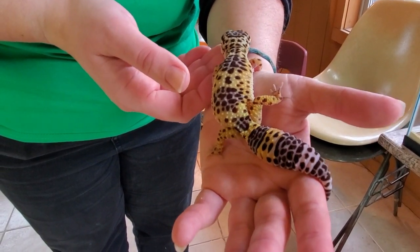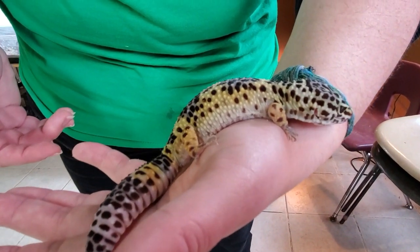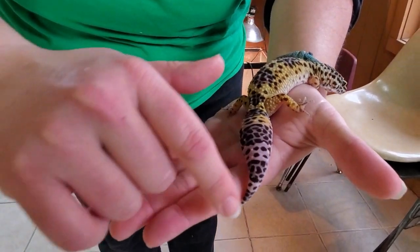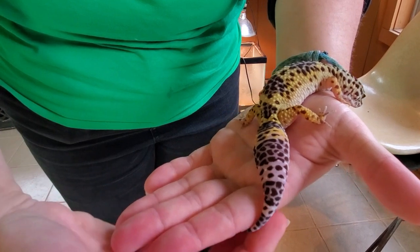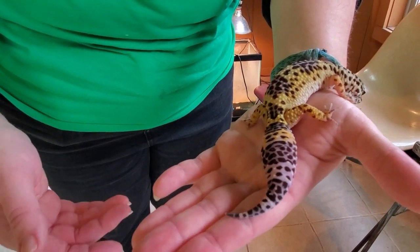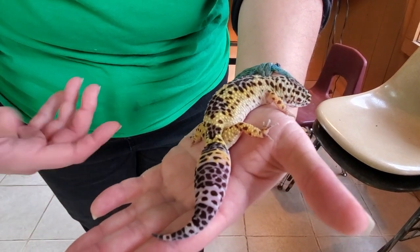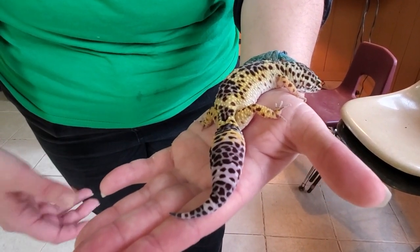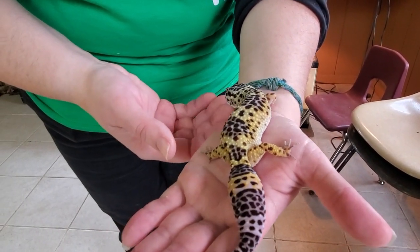He can still use his tongue to lick his eyes like other geckos, but he doesn't need to because he has eyelids to help protect him from the sand. He also has this really big fat tail, and that's where he stores a lot of extra fat. If Leo were really scared, he could lose that tail as a deterrent to predators — when the tail would wiggle, he would lose a lot of fat reserves, so he would only do that under very extreme circumstances.